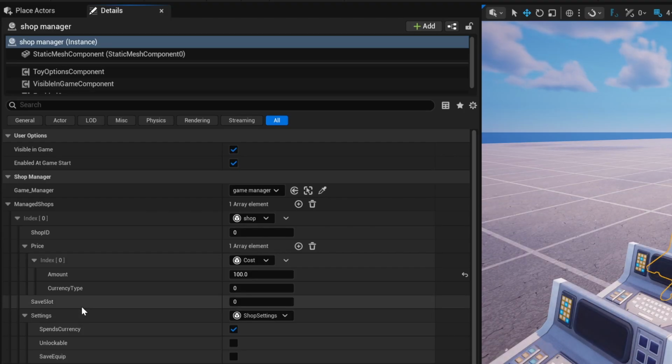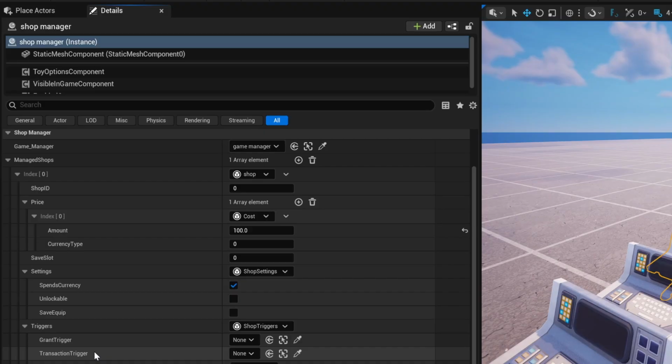This is where the save slot becomes relevant. You can have multiple save slots and you can add them just like the player currencies. You can add as many as you want. If two items are put in the same save slot and they are save equipped, they will overwrite each other. So let's say I have a cosmetic hat and I want it to be re-equipped every time the player comes back. I would equip it in the save slot, let's say 0. And then if I buy another hat, I don't want the previous hat to be equipped. I want this new hat to be equipped. I'm going to keep it in the save slot 0. So it's going to overwrite the save slot.